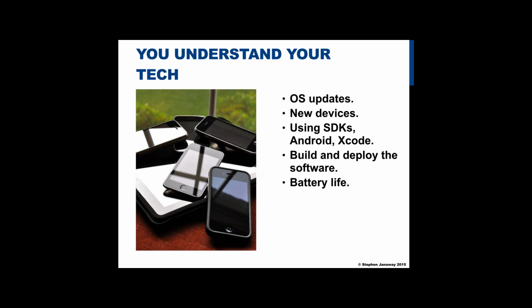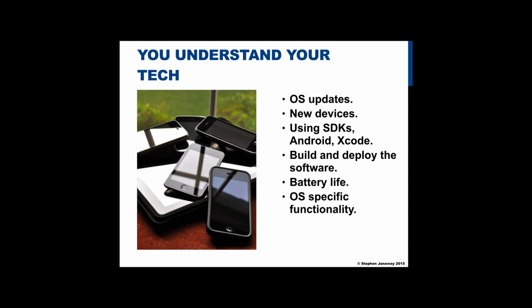You'll think about things that maybe other people don't think about, like battery life, for example, and the impact that a poorly coded application can have on things like battery life. And other operating system specific functionality as well. So Android and iOS, for example, Windows Phone, BlackBerry OS, they all have their own little quirks and their own little different bits of specific functionality. You'll be bringing this information into the team, and that really gives really good value.